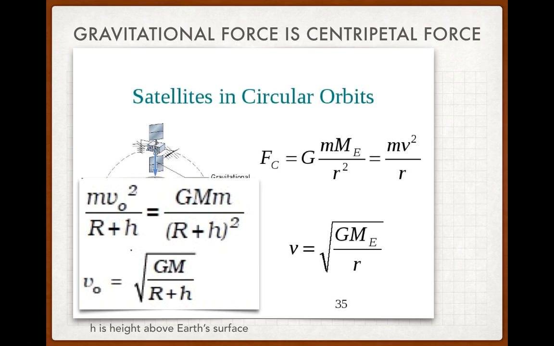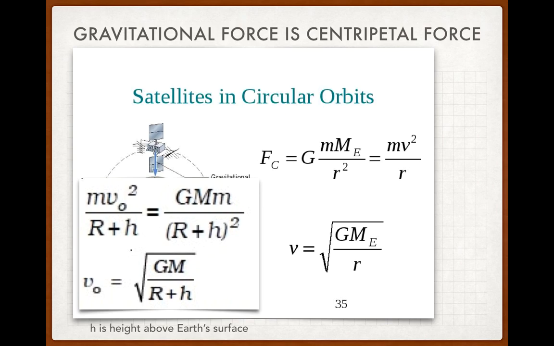So in the new image, we still have the G, which is the gravitational constant. We still have the mass of the planet around which the satellite is orbiting. The capital R there is the radius of the planet, and the h is the height above the planet's surface at which the satellite is orbiting. That big R plus h equals the little r to the right of it, which is just the radius of the circular motion. So it's the same thing.